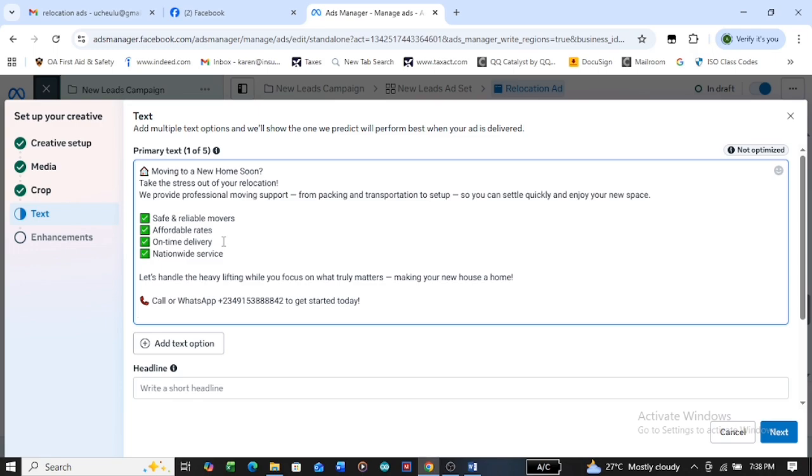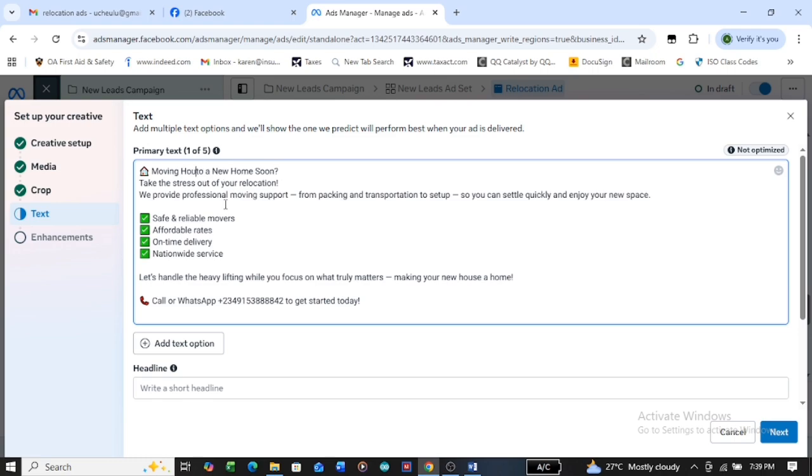So here we are starting with what is called the call out method. The call out method. For example, you look at it here, say moving house, relocating. So when you include things like that, it helps people who are taking those actions to realize that the ad is for them, and then they will pay more attention to the rest of your ad. So it is called the call out action. So you identify who the offer is designed for, find a way to grab their attention, find a way to put their attention to what you're advertising.